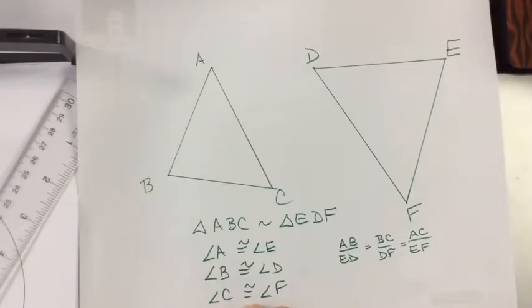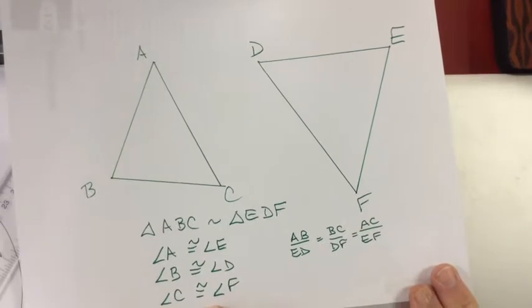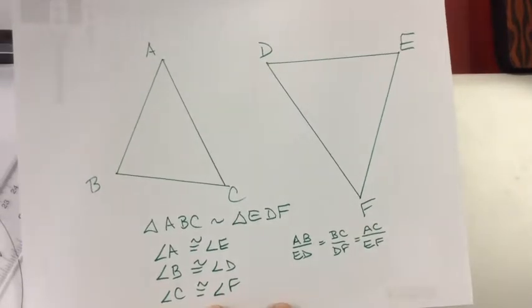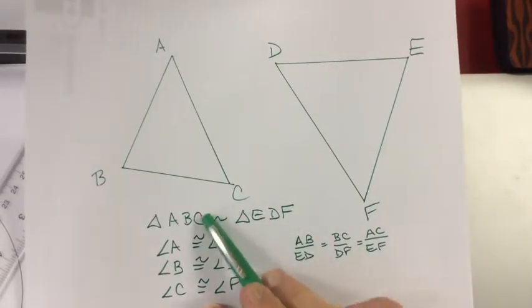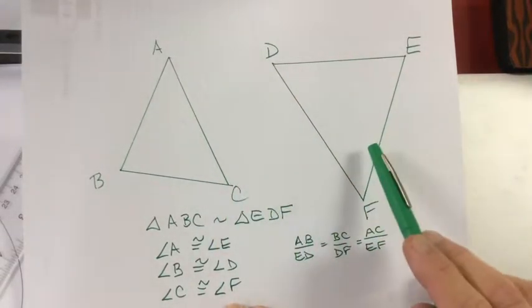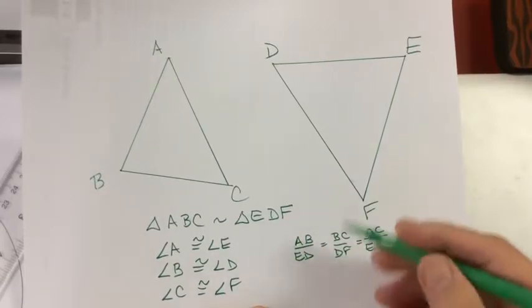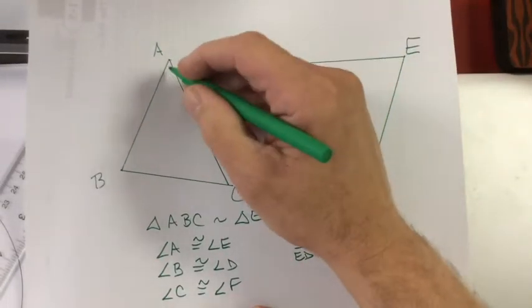If I have two triangles that are similar, the way you write that two triangles are similar is with this symbol right here. And what this says is that triangle ABC is similar to triangle EDF. And you'll notice they're not oriented in the same way, but it doesn't matter. This tells you everything you need to know. This sentence right here includes these 6 facts.